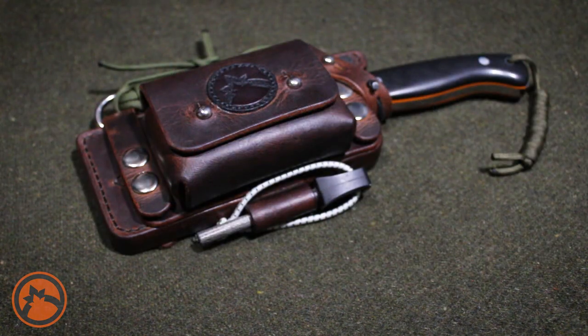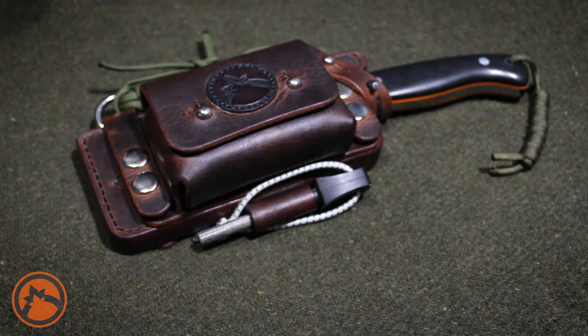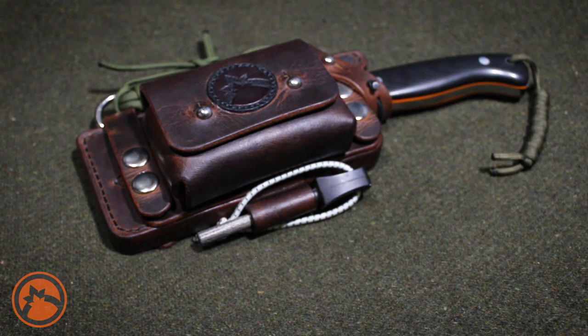As they say, no matter how great your knife is, if you don't have a sheath that you like you're probably not going to wear that knife. Well, that's not a problem here — I'm really happy with the sheath. Eric did a great job following my guidelines for it and I just want to wear it all the time. I'm really looking forward to getting in the woods and trying the knife and sheath out. If you want to check out Eric's work, definitely check out his Instagram — he can make you a custom sheath or pretty much anything in leather. Please leave comments below and I'll try to get them answered.